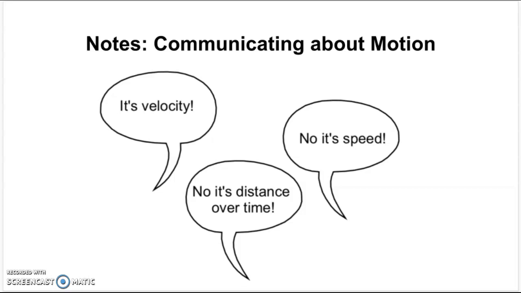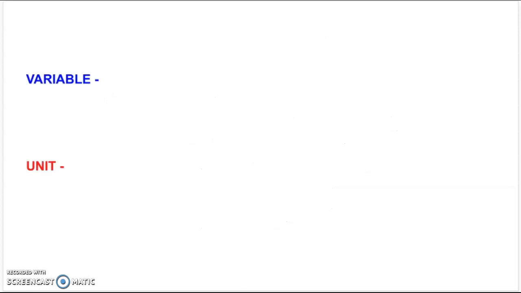Hi guys, this presentation is on communicating about motion, and so in order to follow along, please make sure that you have your notes labeled communicating about motion out in front of you. We're going to go ahead and get started with our first two vocabulary terms, variable and unit.